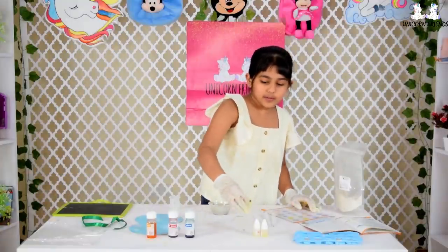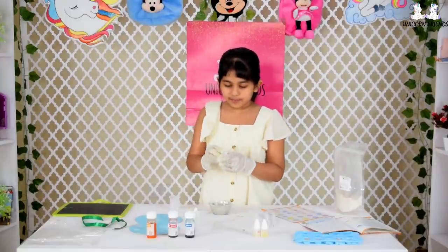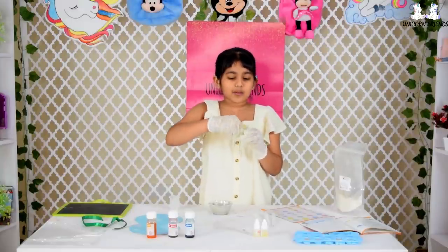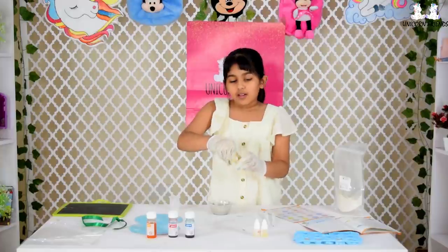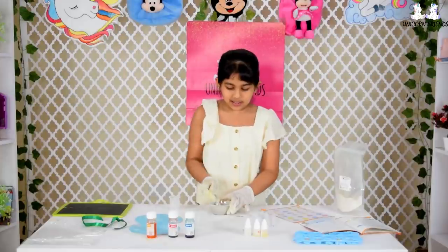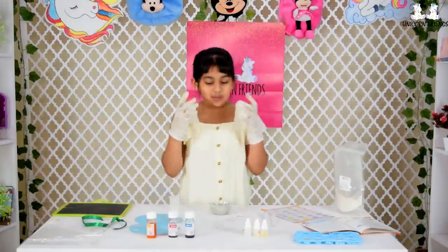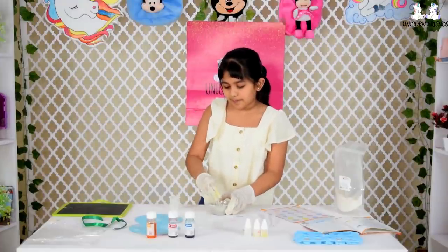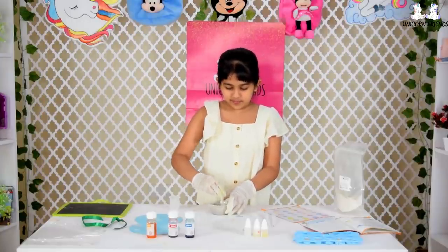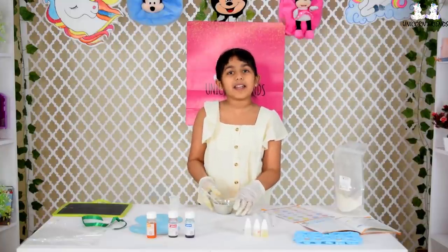So guys, now I'm going to be using green apple. So let's pour that into our chalk. I'm going to be putting a little less this time because this is a really strong fragrance. Mix it all in so when we write that, the chalk writing will also smell so good. So let's move on to the next step.